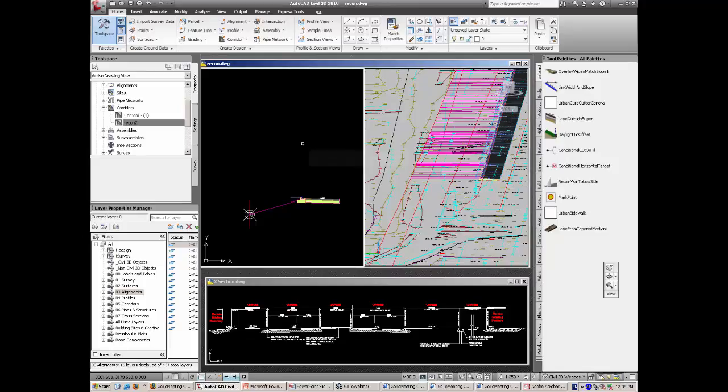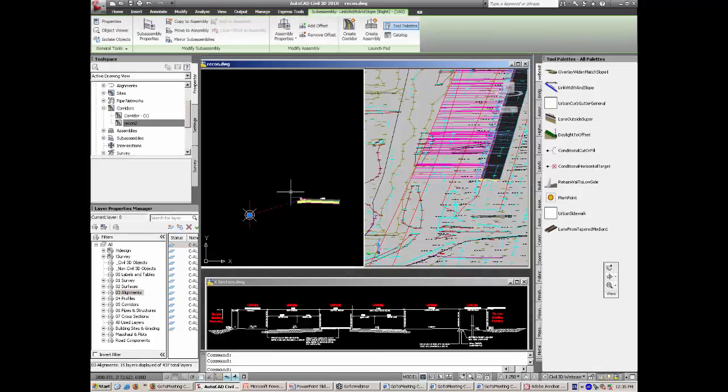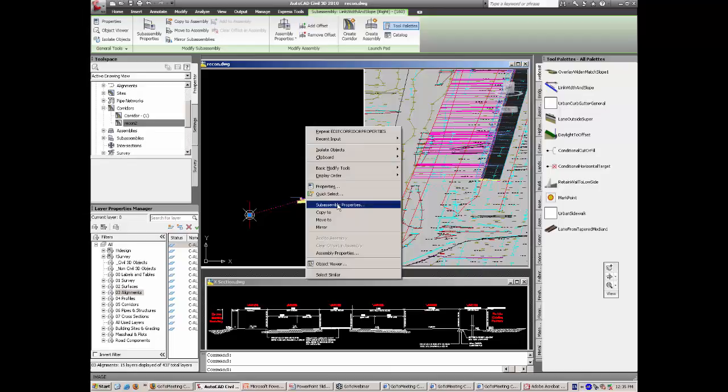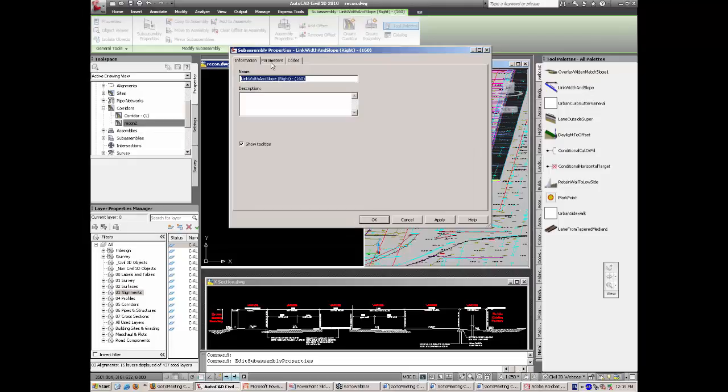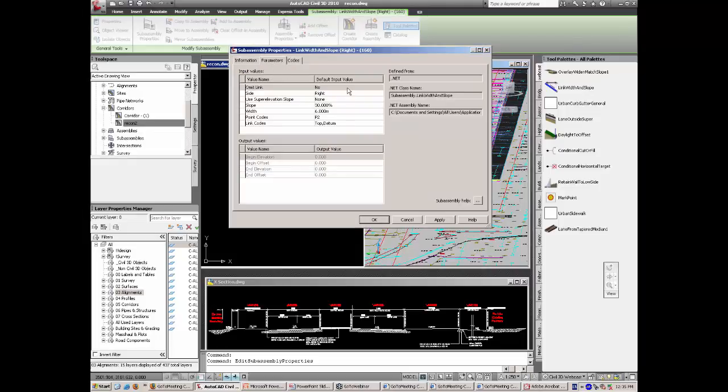Now the next step is we have to get rid of the purple line. That's great for a reference, but we don't want to see it on our cross sections or our views. So I'm going to select that on my top left viewport. I'm going to right click and go to Subassembly Properties. And there's a very useful switch under my parameters. The very first option I have is called Omit Link. I'll select yes for this and I'll press OK. That means the link still exists for reference purposes, but it won't actually be shown on the drawing.